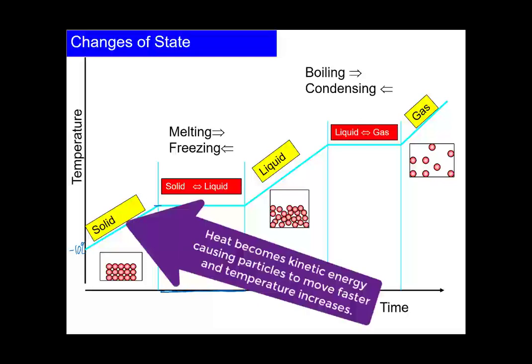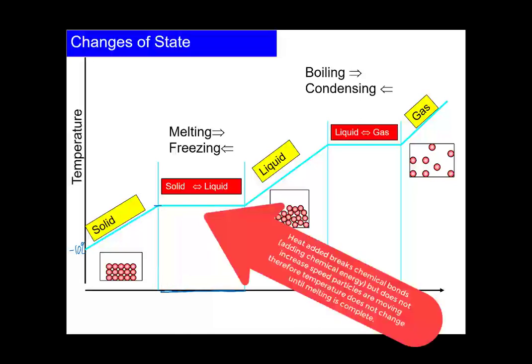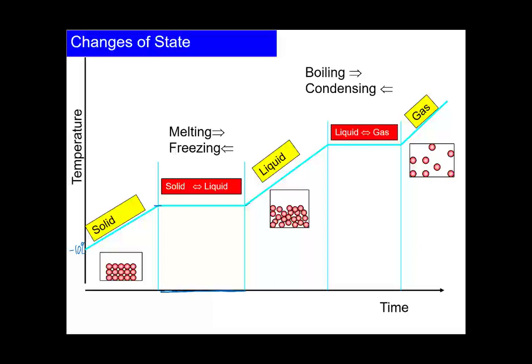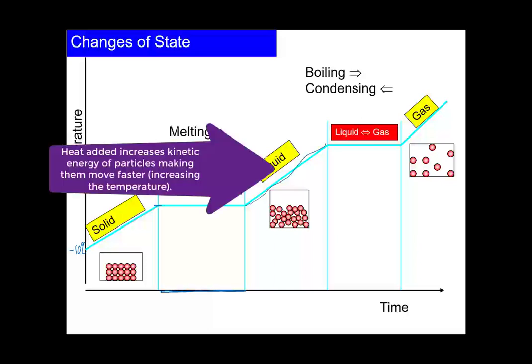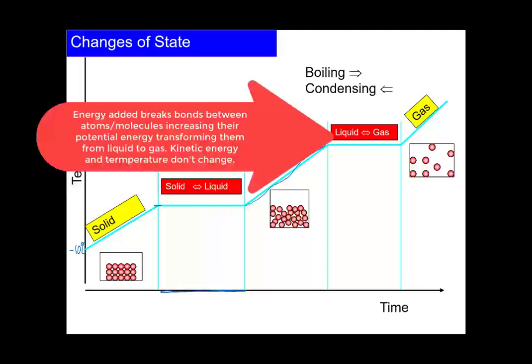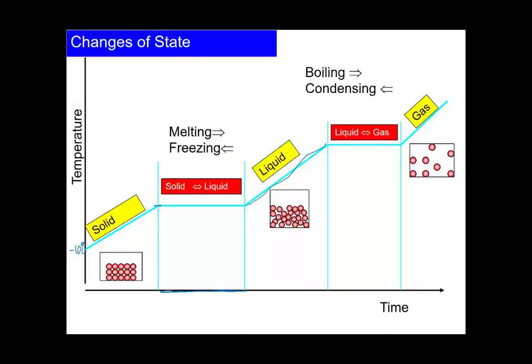So when we're here at the start, the particles start moving faster when we add heat. That's increasing temperature. Here, particle speed remains the same. The kinetic energy doesn't change, but their potential energy increases until it's all a liquid. Once it's a liquid, the extra energy then starts to increase the kinetic energy of the particles, increasing the temperature till you reach the boiling point. Once you reach the boiling point, you need to start putting in extra energy to turn it into a gas. You're breaking up those bonds so that the little molecules can all separate. So you're giving it even more potential energy until it becomes a gas. Then the temperature starts increasing again.